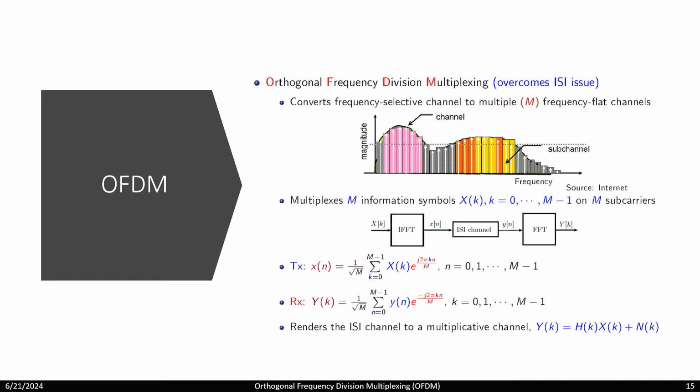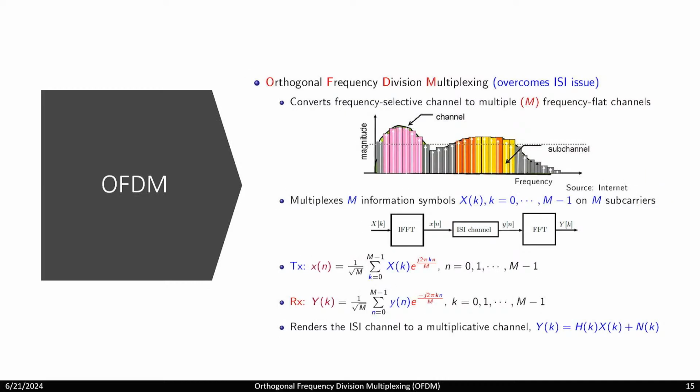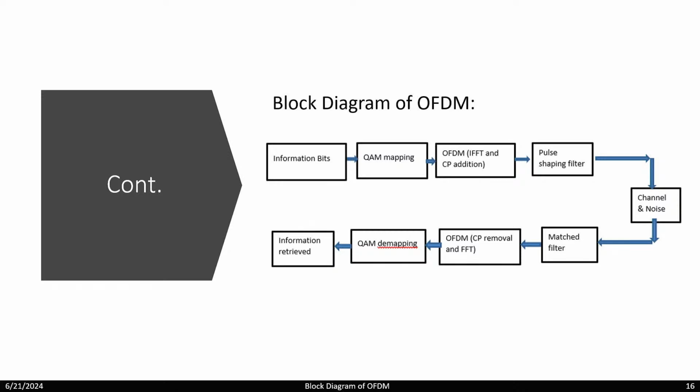In OFDM, they chunk out the bandwidth, and in each chunk of band, which is less than the coherence bandwidth, they put a signal, so that the condition of our bandwidth being less than the coherence bandwidth is achieved, and there will be no frequency selectivity. The channel will be frequency flat, and we can recover the signal at the receiver reliably. So this is the solution for frequency selectivity. Next, please. This is the basic block diagram of how OFDM works, and it is mostly a baseband block diagram, not the complete baseband and RF.